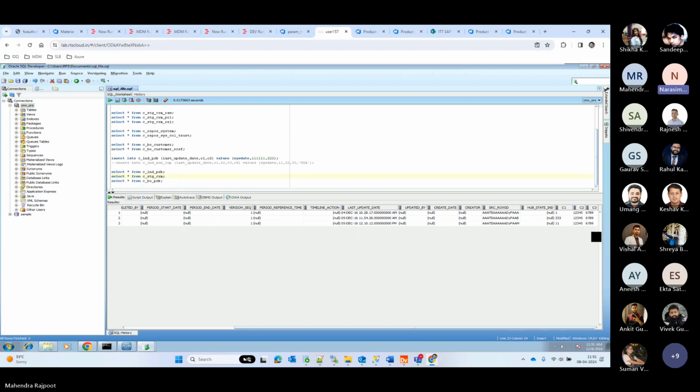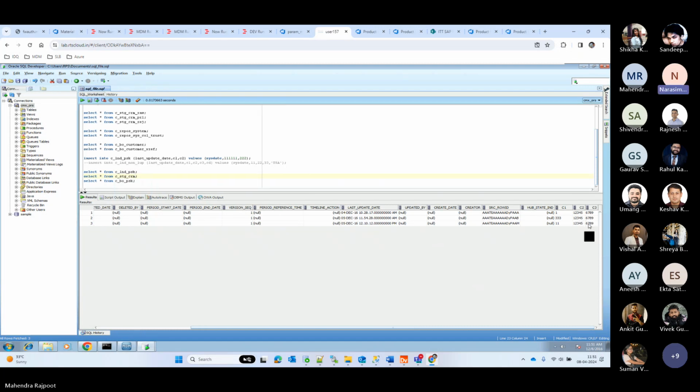Select log from C underscore STG underscore CR. Yes. Now we can see C2, C3 data last. Scroll right. We need to see C2, C3. Scroll right. Yeah, here. So we got the expected result: the init part and also the extension part. I hope all of you are able to see the same result, right? C2, C3.